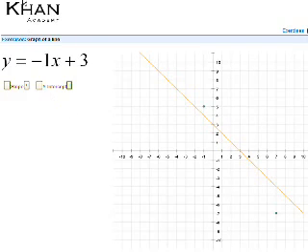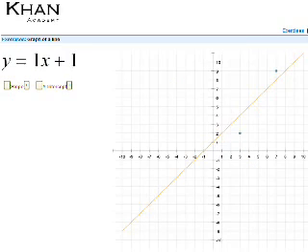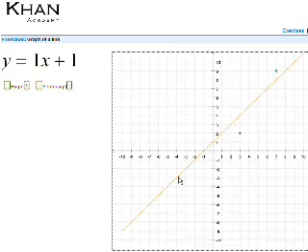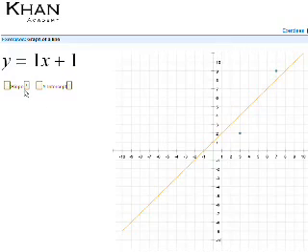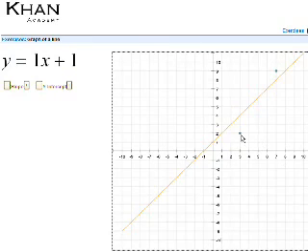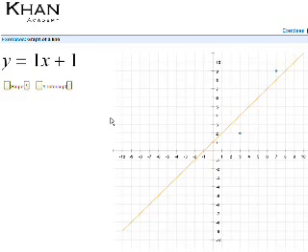Let's do another one. I just want to see what happens on another graph, because it actually depends on the actual problem. Okay, this is interesting. Okay, this is the same thing. We start at the same point. Let's actually try to figure out the equation of the line that goes through these 2 points.